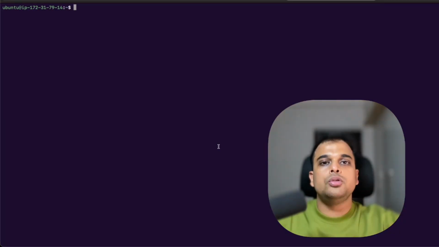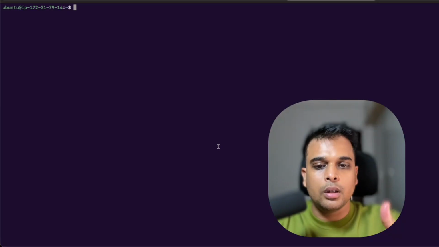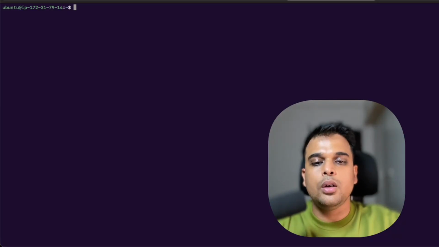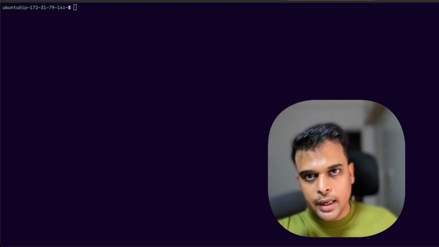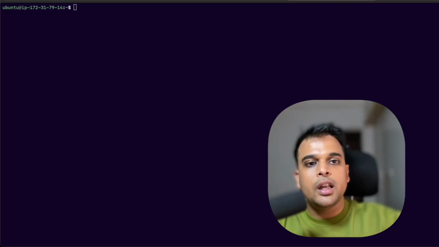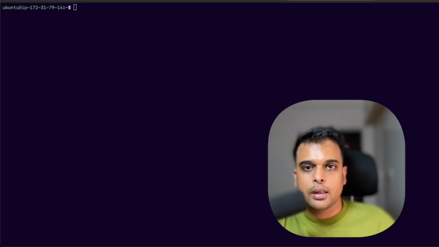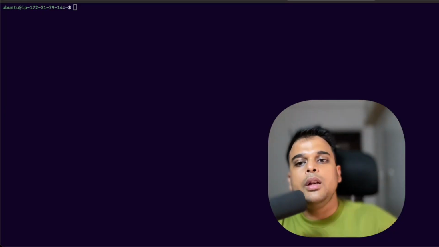Before getting into the system, the first thing we check is that we don't trust everything. We first try to reproduce the scenario by running your application in your browser and confirming that an internal server error is actually coming. If it is coming, then only we jump into the server.